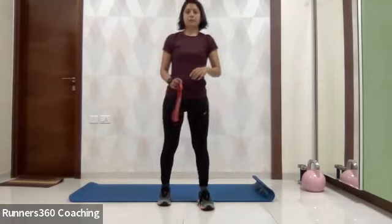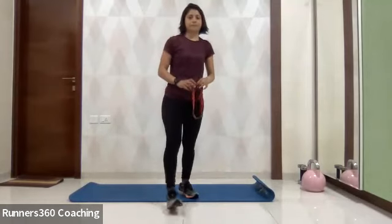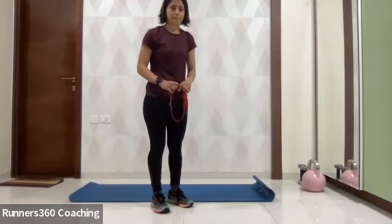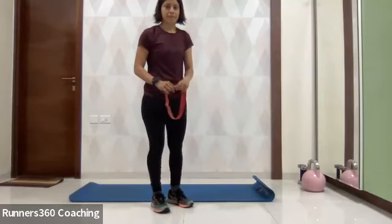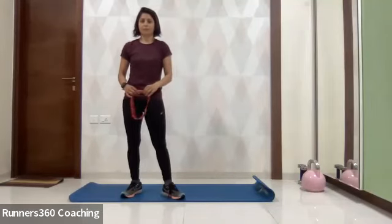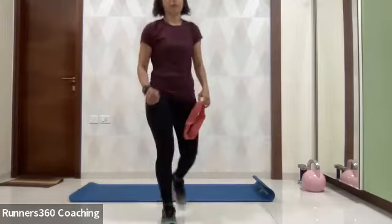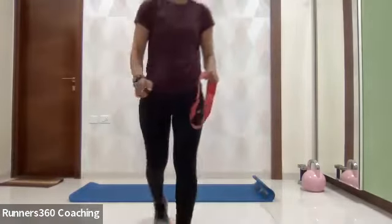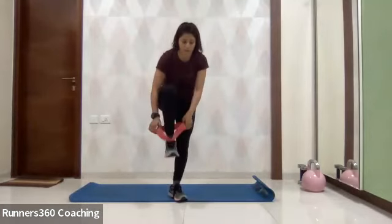We'll start with clamshells. You can find a wall. One of the best ways to do clamshells is to have your back against the wall. You can lie down with your knees bent and take the wall support. Wear the band around your knees. Just watch Kosipa do it.